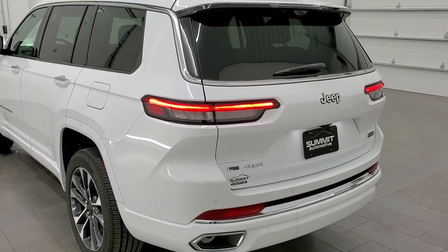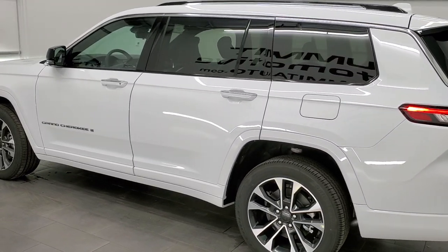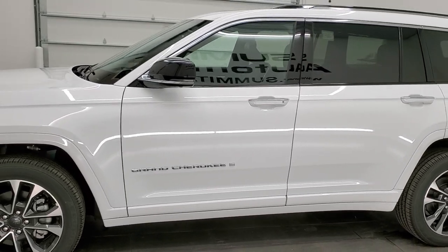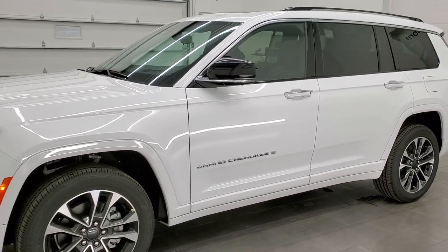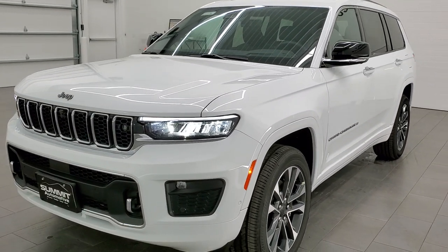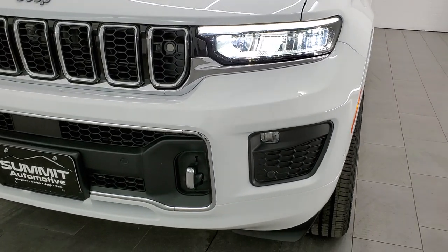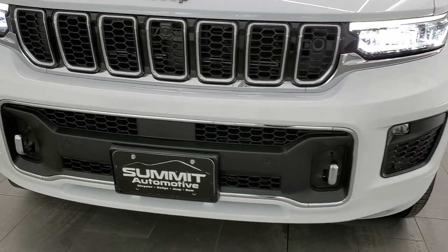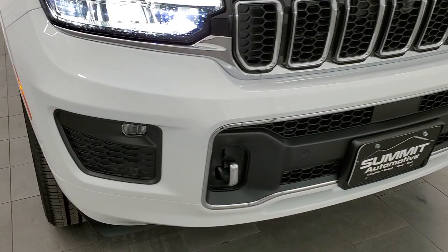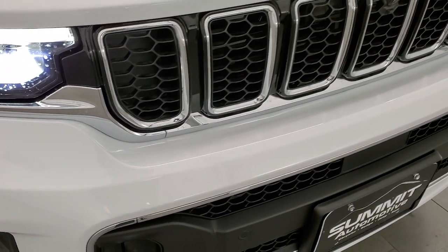Let's start it up and do one final walk around with all the lights on. There are those LED tail lamps. There are the LED running lights and headlights — I must have the brights on, which is why the fog lights aren't going on. Notice you do get the chrome tow hooks and the seven-slotted grille — all chromed out — with the chrome Jeep logo on the front.